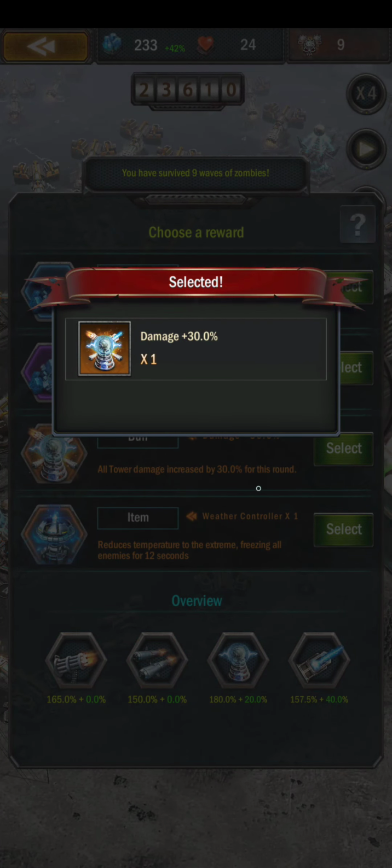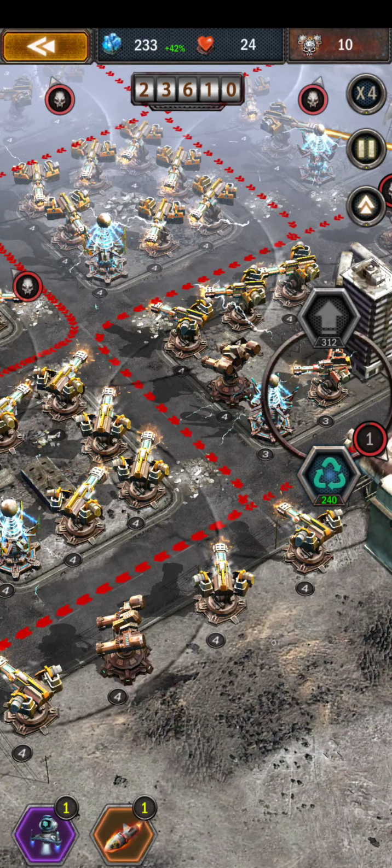Do not be fooled by, and it's hard to see back here because I hit the item already, it says all tower damage increased by 30% for this round. This round means this match, not just this wave. Okay? We're what, 9 waves of zombies down. This round is not each wave. Okay? It's the entire time we're playing today. So I just wanted to point that out.